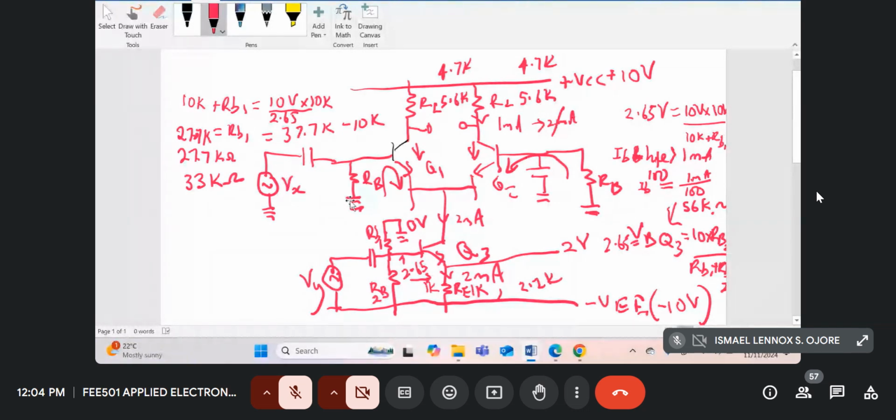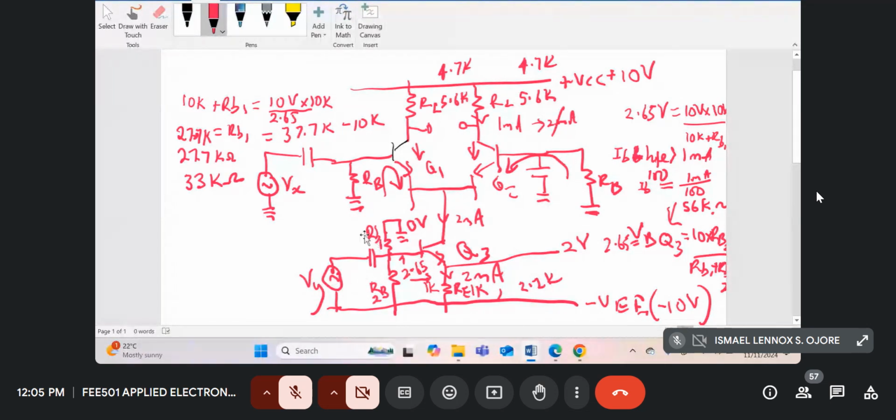The design requirement is that this RB must be able to supply at least the biasing current that flows through this RB, times the beta of the transistor, should be at least 1 milliamp at the collector. So I'll stop over there for today. You can use lower resistances. You can use even a 10K, but the problem if you use 10K is that the loading on the signal Vx will be more. Normally with the multipliers, you want the loading of the signal Vx to be approximately equal to the loading of the signal Vy.